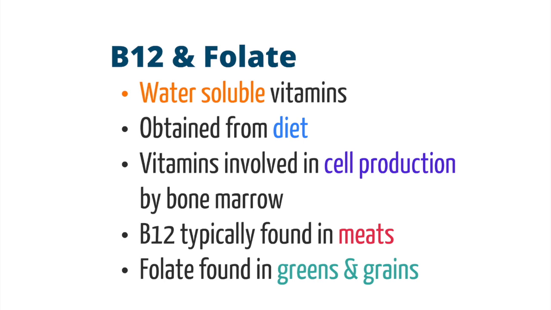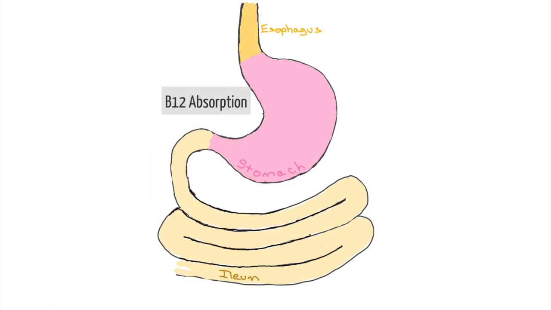B12 and folate are absorbed through different methods. B12 is bound to proteins in meat. When we eat meat, stomach acid breaks up the protein structure of the meat. B12 is released and binds to a protein called the R-protein. R-protein is produced by salivary glands in the mouth and bind the B12 as it is released. The B12-R-protein complex then passes into the small bowel.